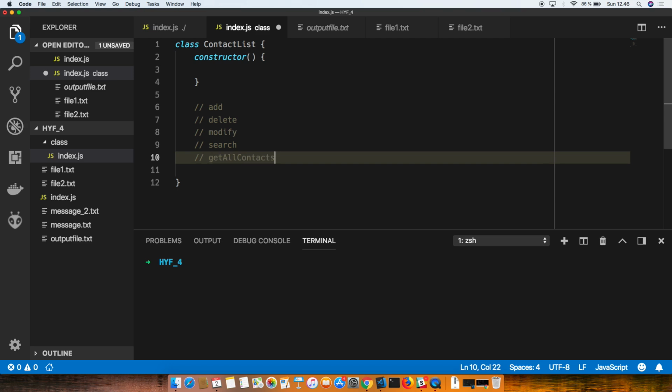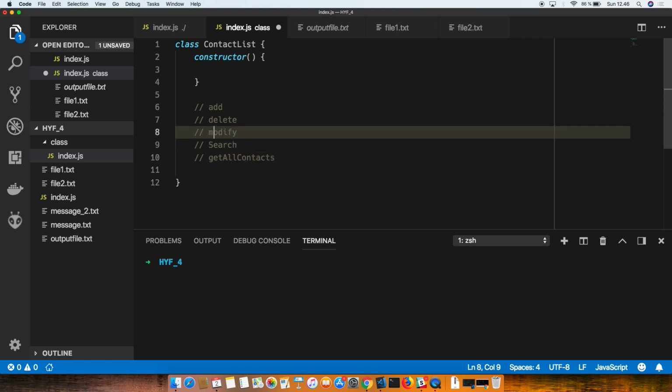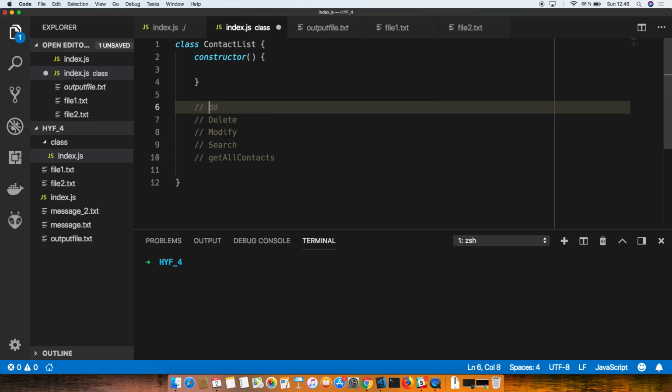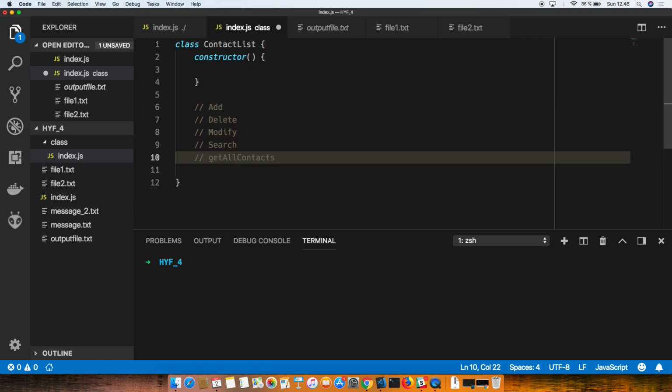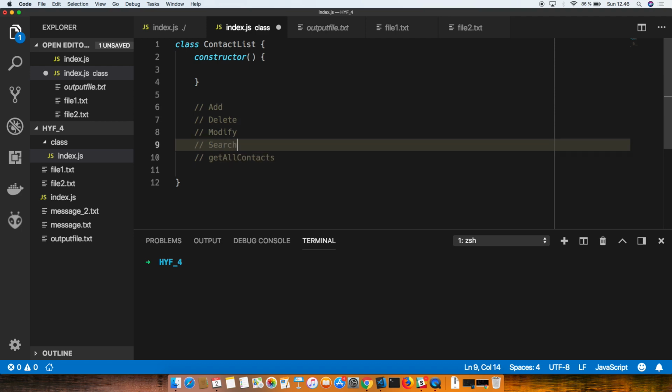Let's say that we can just add, delete, modify, search, and just output all the contact lists. So that would be, let's say you wanna read all the contacts in one go. Okay, so those are the five things that I want to do.